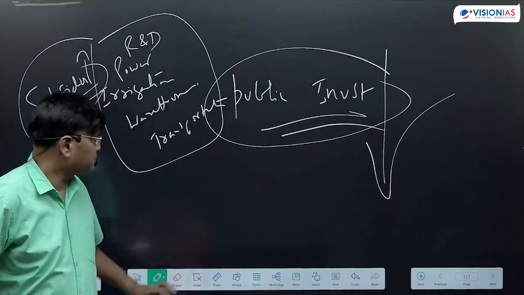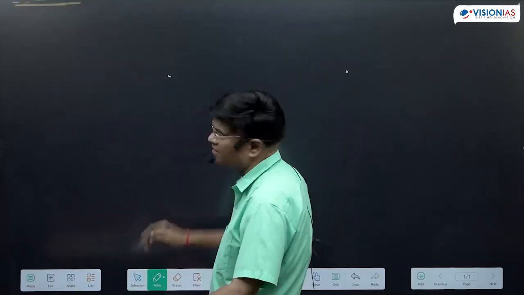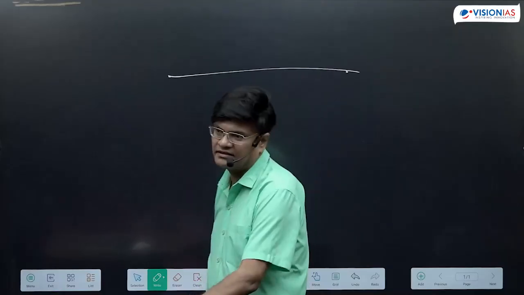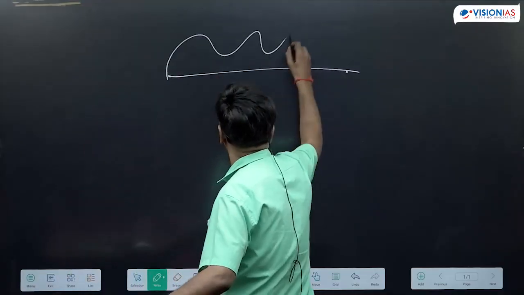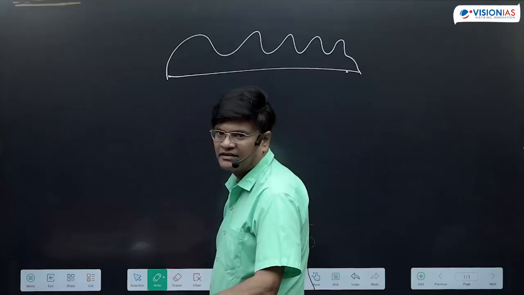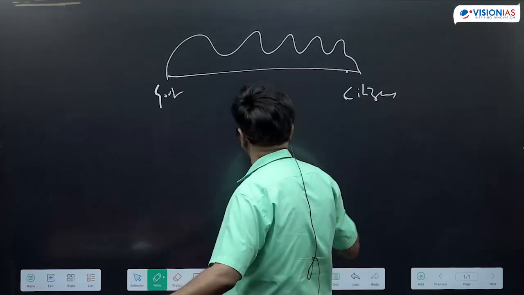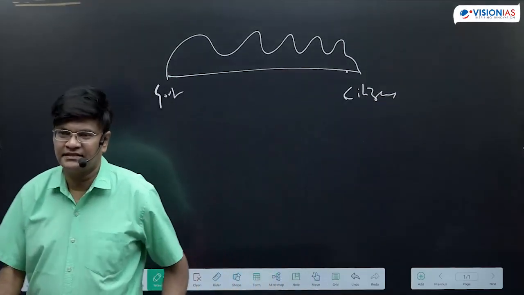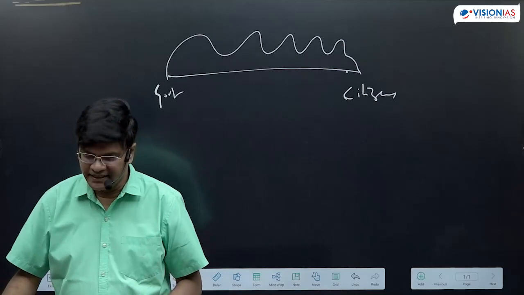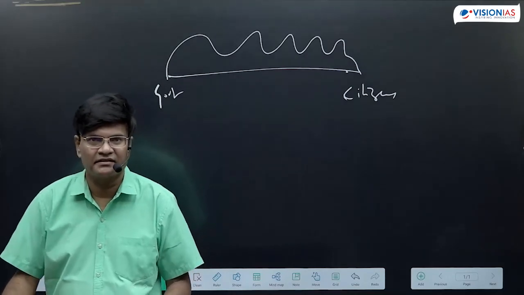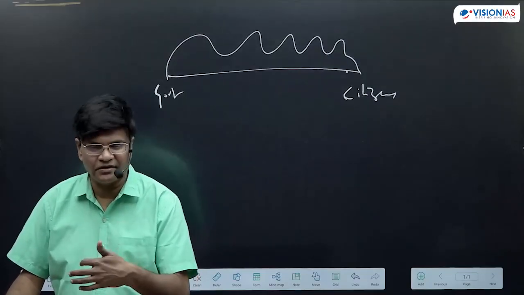This is what we study in mathematics: the shortest distance between two points is always a straight line. What is the government doing? Going like this. Here is the government, and here are the citizens, and you are going like this. Remove all those intermediaries, have direct contact, and focus on improving the quality of services provided by the government. That is where we talk about citizen charters and social audits.